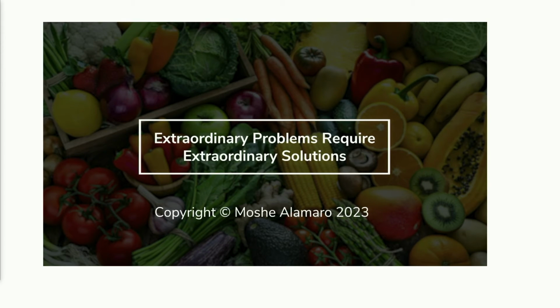And to summarize, extraordinary problems require extraordinary solutions. This could be viewed as a water project because basically we produce or we save water. What is the alternative? You need to buy water somewhere, and then you need to pump the water. You need energy to pump the water, and then you need to pipe it, and then to spread it in the field. Here, you get the water exactly when it's needed.